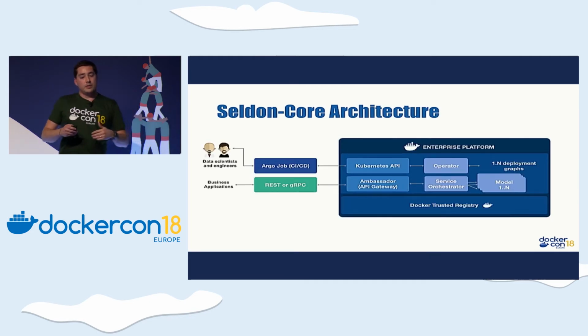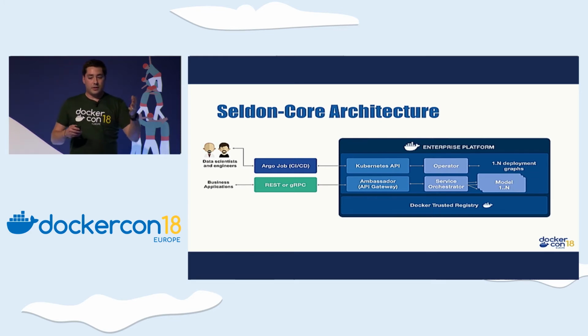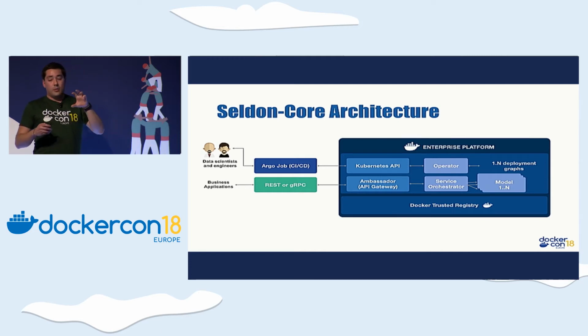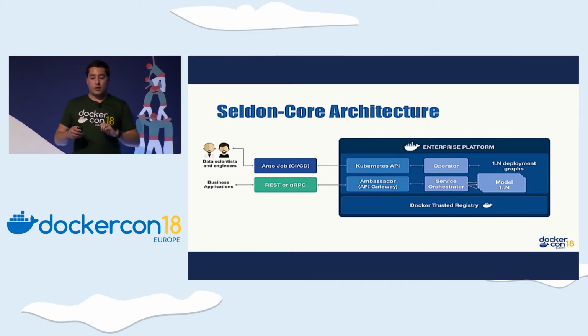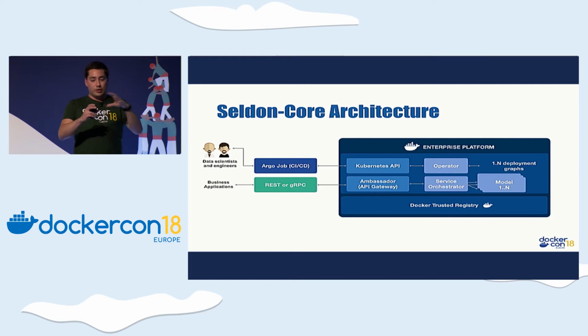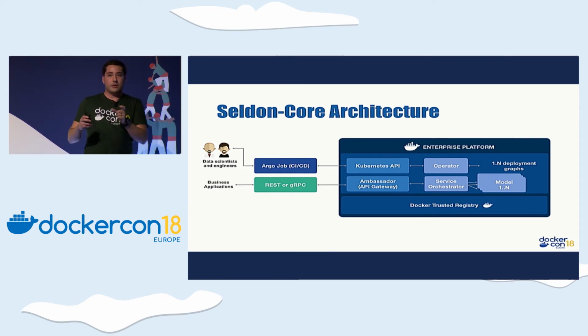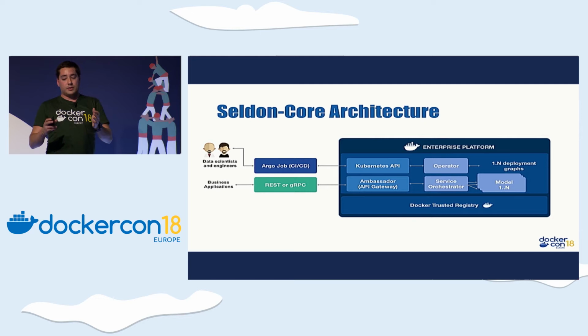Now, going deep into the architecture of Seldon-Core. Once we submit a job against the Kubernetes cluster, we talk to the Kubernetes API. We use these components that belong to the Seldon-Core architecture. One is the operator, which takes the description of your machine learning deployment resource. In this case, we are using a custom resource, a CRD, which is called Seldon Deployment. The operator takes this description and deploys it on top of Kubernetes.